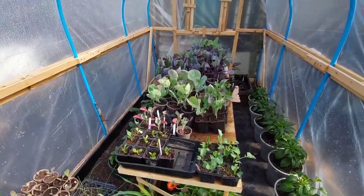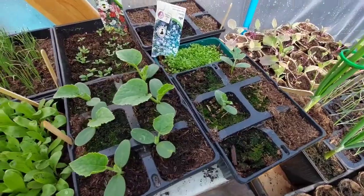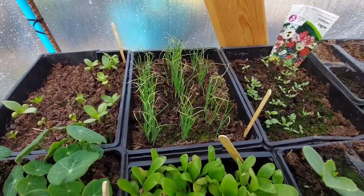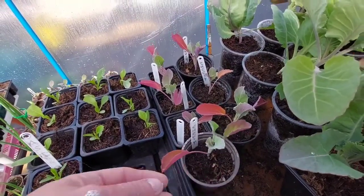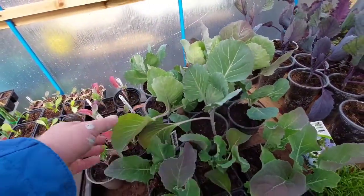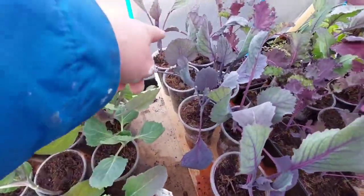Right guys, just inside of this poly tunnel - everything seems to be doing alright. A lot of stuff is dying to get out. My melons are looking good though - really pleased with how these are looking. Lobelia sitting over there. These are my silver skins - they're going to be going inside of the raised bed. Got some more flowers over here which I've been potting up. We've got some cheesy cauliflowers here that have been hit a little bit and they have slowed the plant down, but we've got some more sitting right here so these are being potted up. We've got some cabbages - yeah they are stretching a little bit but we've got some different ones. This is the red cabbage - we've got them potted up.